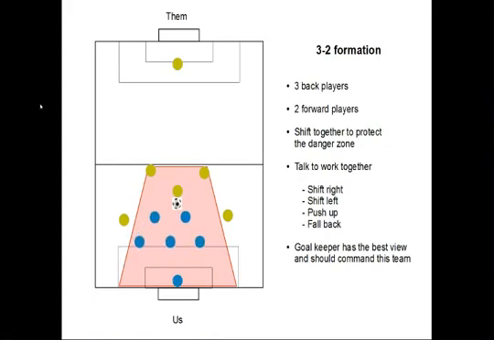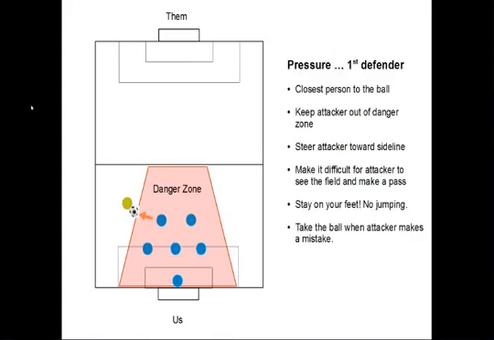If the ball is passed again, the team must shift to adapt. So we're going to shift right and fall back on this one, like that. Pretty simple, but we stay together. We keep a lot of people between the goal and the ball, and we keep pressure on the ball. Pressure, the first defender. That is the closest player to the ball. That player immediately moves to the ball to keep the pressure on the person with the ball.